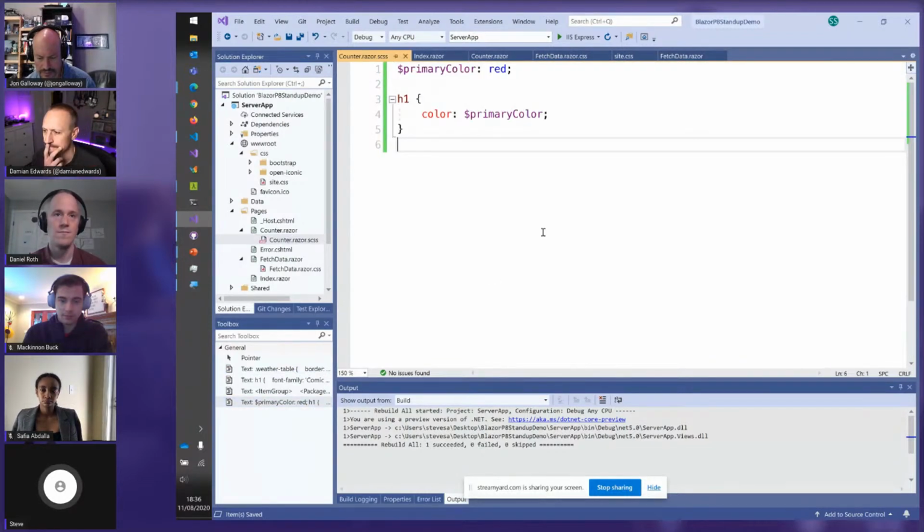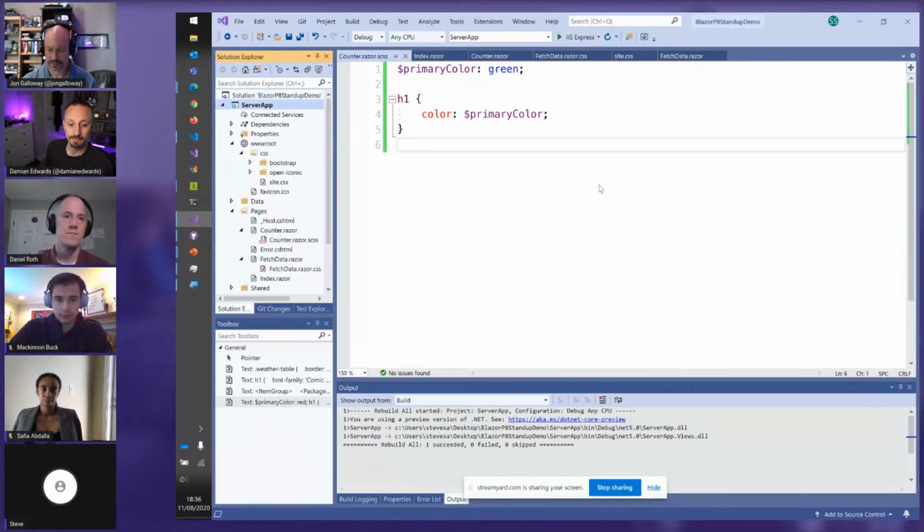Now, out of the box, we do not have any Sass support. So if I build and run this now, this style will not apply. So as you can probably guess, even if you haven't used Sass before, this is defining this variable, which is red, and it's going to set the H1 to red. Let's just give it a different color, actually, to not be the same as the one on the fetch data page. All right. Now, we don't have support for Sass by default, but this is a really extensible system. So I could use various third-party Sass mechanisms, and they will just integrate with this cleanly.